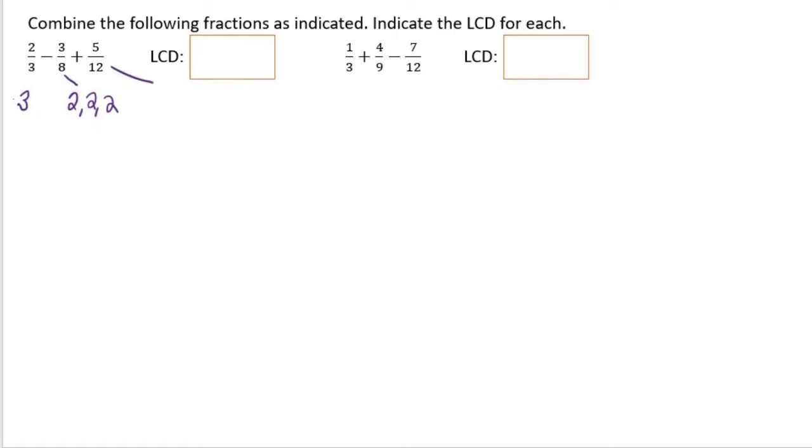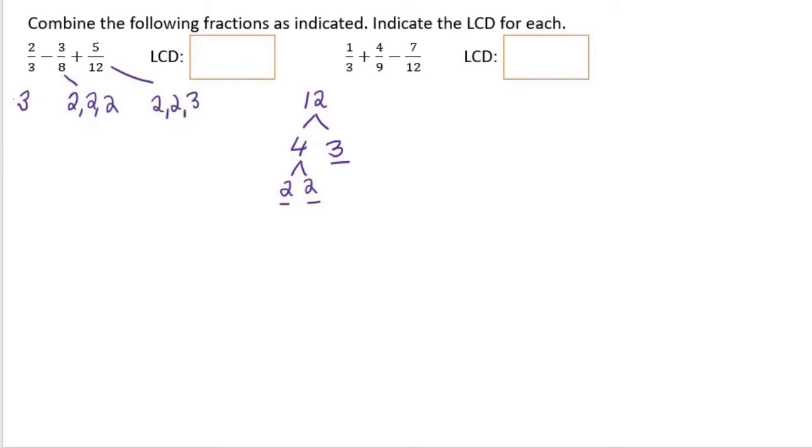What about the 12? Well, perhaps for the 12, it's less obvious, and so we'll use a factor tree to find the prime factors. To create a factor tree, first come up with 2 numbers that, when multiplied together, give you 12. 4 and 3 are common guesses. It could be 6 and 2. We'll get to the same answer. 3 is prime, so we'll stop there, but 4 is divisible by 2. 2 times 2 is 4. So the prime factors are 2, 2, and 3. Try it. 2 times 2 times 3 is 12. So 2, 2, and 3.